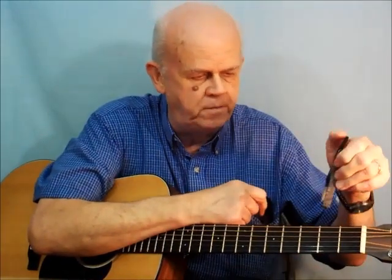Someone's singing in a key you're not familiar with. You can take this capo, put it on the proper fret, and play your standard chords and not have to play the chords you're not familiar with. But if you're brand new to the guitar or have been playing for a while, doesn't matter. Get you a capo. It is fantastic for beginners.